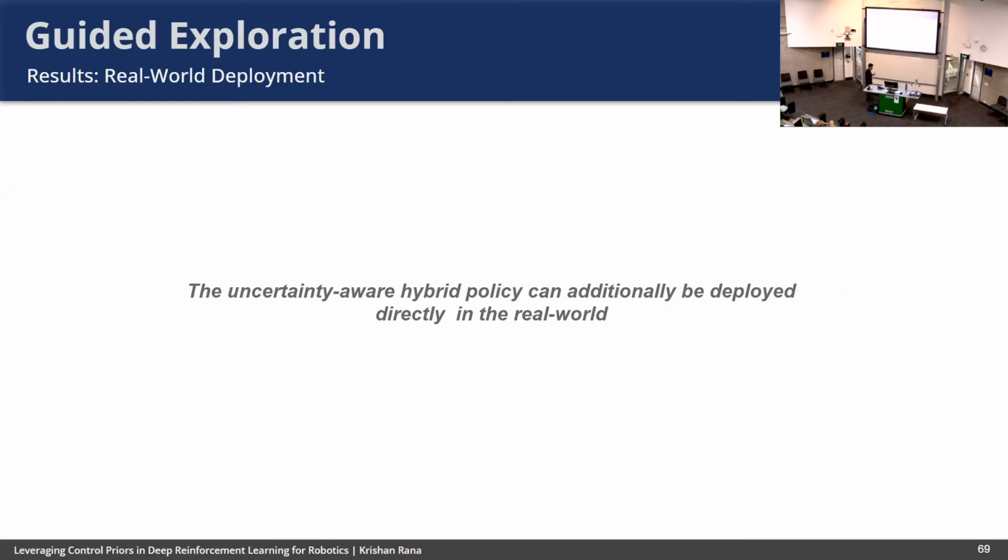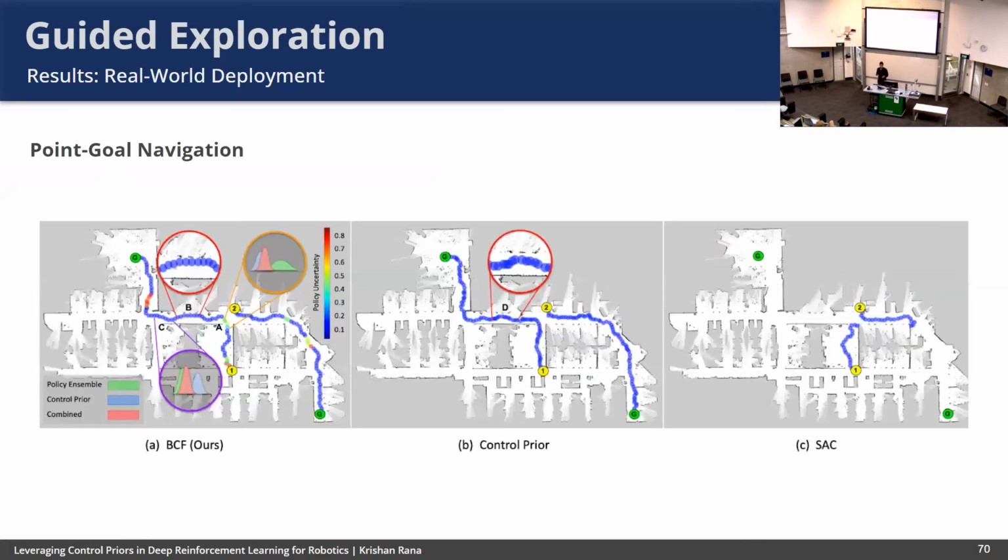So we notice that we can directly deploy this in the real world. So we put this on a real robot, we deployed it on our navigation task, and as you can see, typically it was the corners that were the failure case when we trained in our simulation environment. When we're highly uncertain, the composite policy actually biased towards the control prior. So the control prior gets us through those regions.